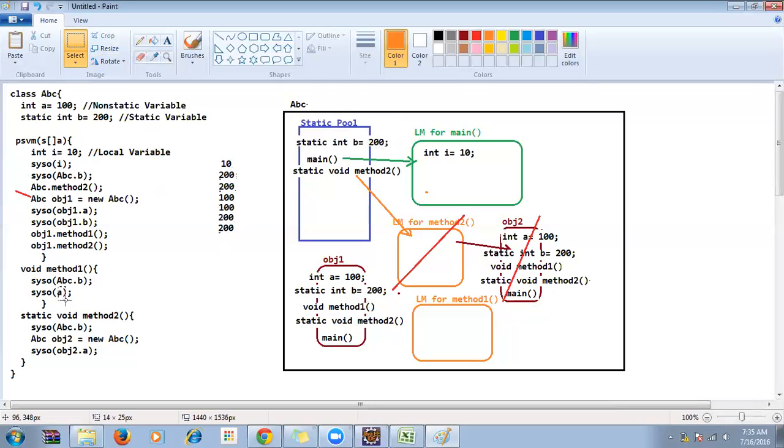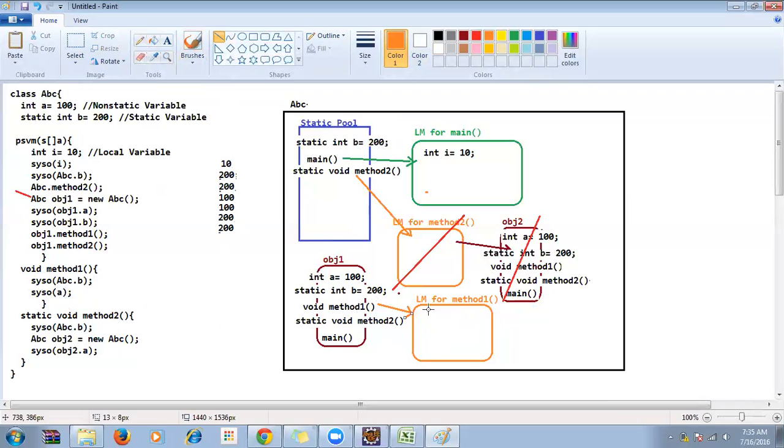Then it is printing the value of a directly. So where will this search go? obj1. Correct. If you see, this call came from here only. This object is being created from this object only. So when I give a, it will check in this method 1. If it is present, it goes and takes it here.